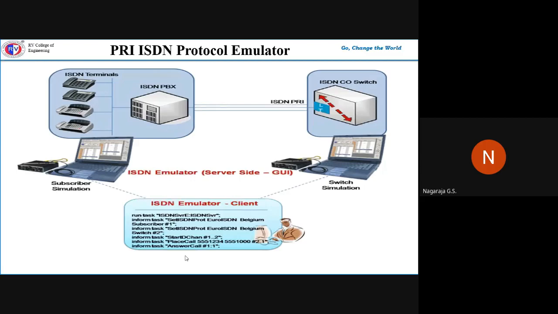This is the typical PRI protocol analyzer, ISDN protocol emulator. You can observe there are so many ISDN terminals connected to your ISDN PBX, private box exchange switch, and we have an ISDN core switch on the other side. You can configure your switches at the prompt, or you can do the same thing using the GUI based emulator which is available for you.